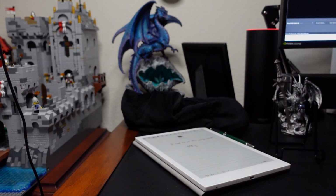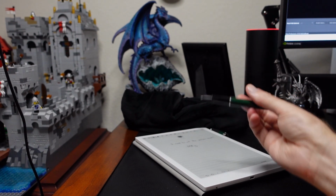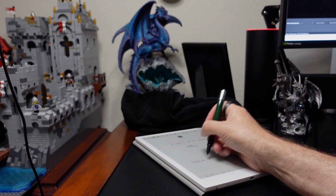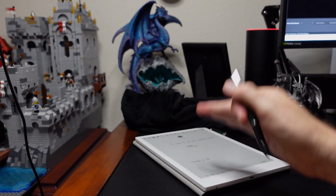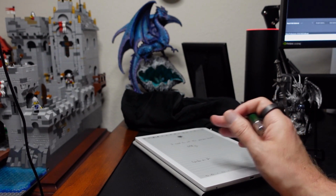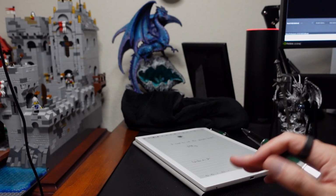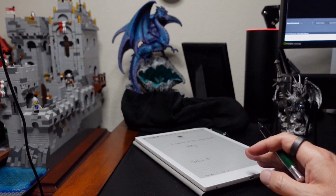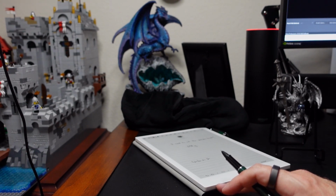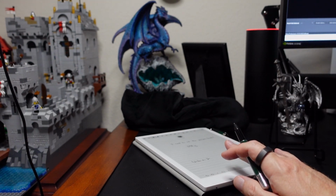I just put it onto the table. This is how I use the device day to day. And then I take out the stylus, and then I write on it. The cover doesn't bounce much, just a little bit, but I don't notice it when I'm writing. And I can just fold it over, and I don't think about the cover at all. So while I do believe a magnetic cover is preferable for most devices, because this cover is so thin and so unobtrusive, all I do is flip it over, stick it on the table, and I'm good to go.